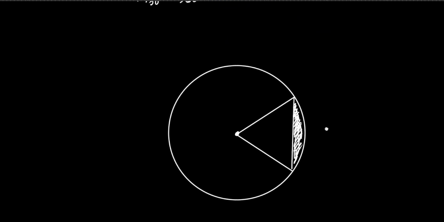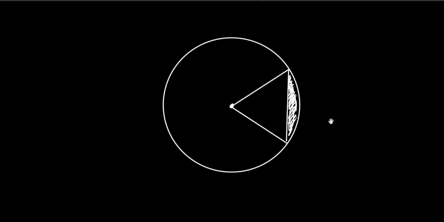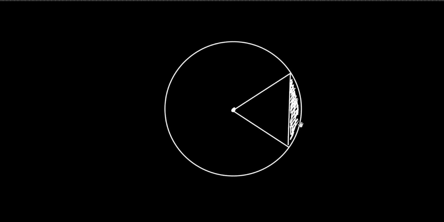But we took the sector, and we just want to find out what's left over after you figure out the area of this triangle. Everybody see that? Everybody's watching, right? So this little bit right there, we don't call a sector. They call this a segment of a circle. The segment doesn't just mean the straight line. It means the area.